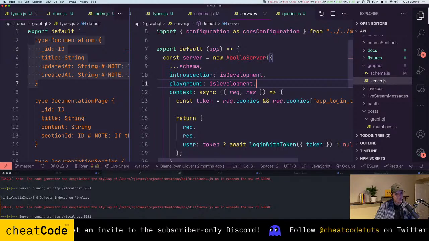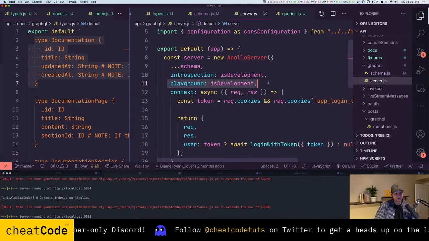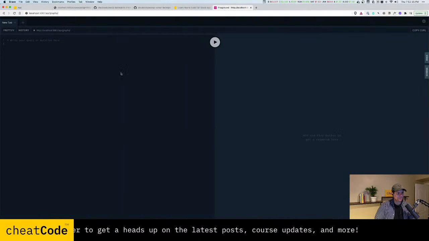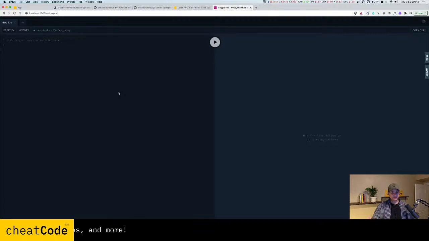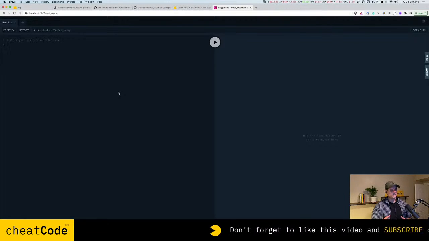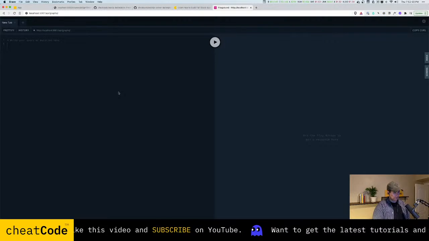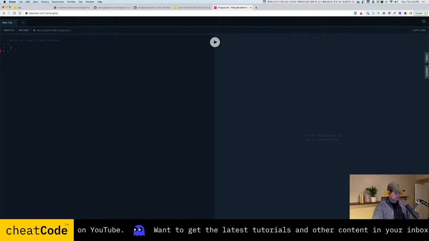configuration yourself. So as part of this, they give you the option of starting what's known as a playground. Playground is just a little GUI that runs in the browser that allows you to play with your GraphQL schema. So it's a nice way to debug stuff without having to get it fully wired up to the UI of your application first. So here what I want to do, and I think we can do this.